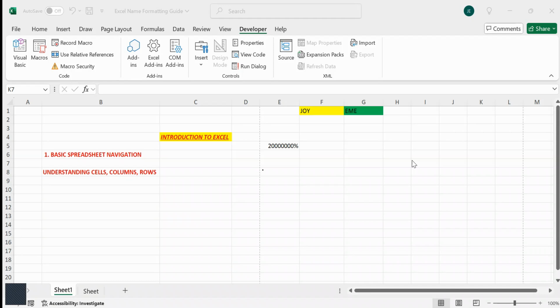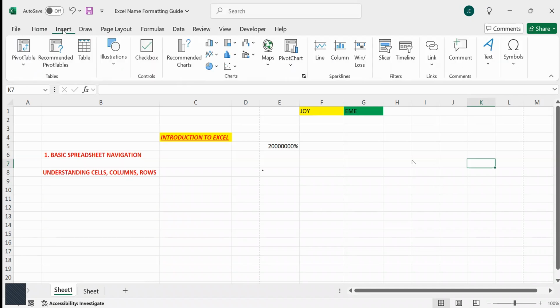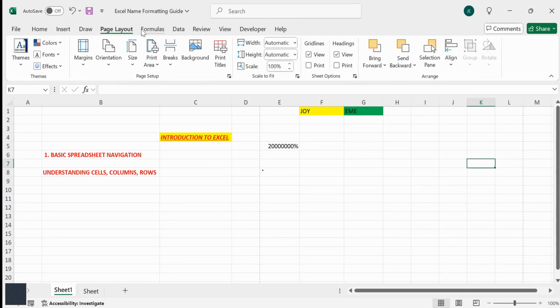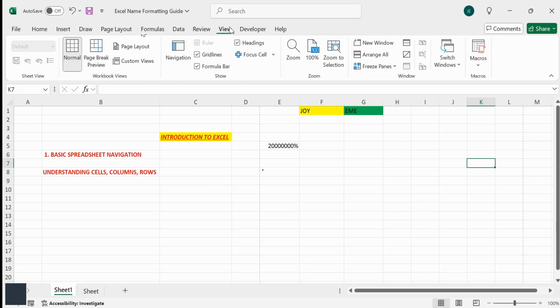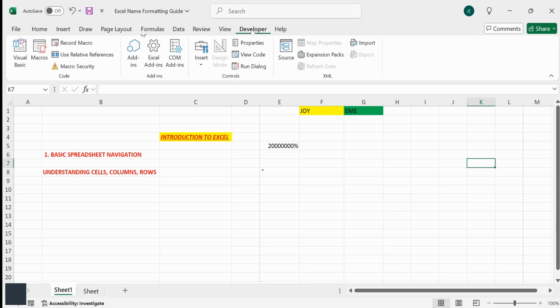We've got the home menu over here, the insert menu, the page layout menu, the formula menu, the data menu, the review menu, the view menu, and the developer menu. Each of these menus will be discussed in practical terms. The other menus, developer menu, load test menu, and Power Query menu can be disabled or enabled depending on the user's preference. For me, I enabled my developer menu because I do a lot of programming and other advanced stuff in Excel which I need them for.